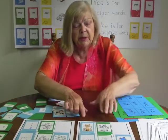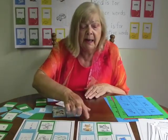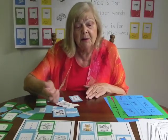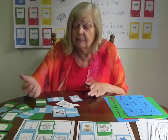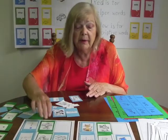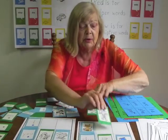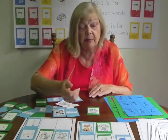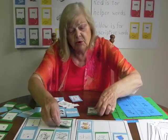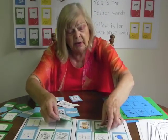It could be just a picture sentence, for example, cats wash, or they may say, the monkey swims. Or they could say simply, you can switch these cards and say, cats swim. So there are a number of different things that you can do using just the picture cards.